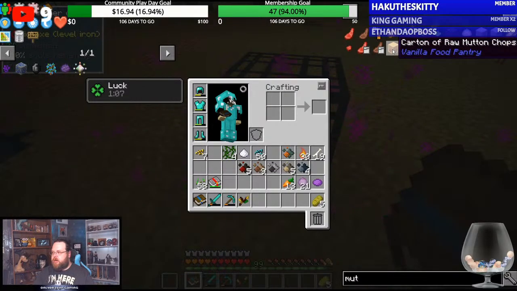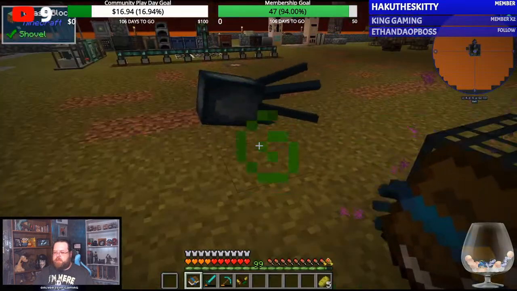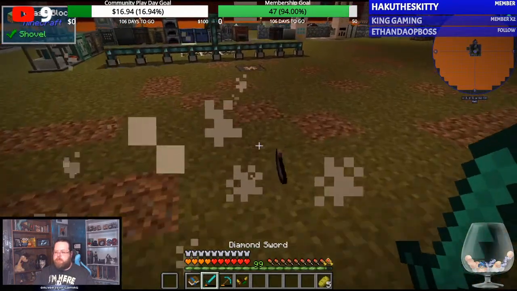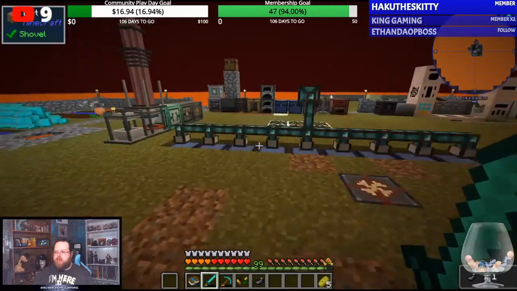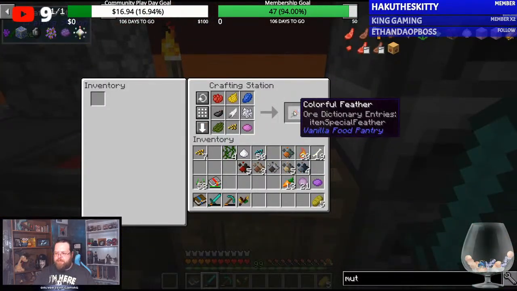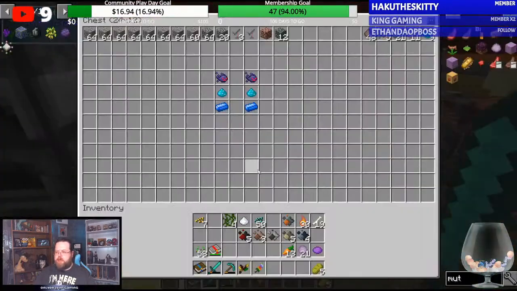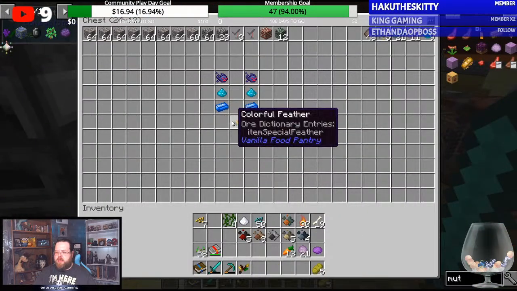What is this? Carton of raw mutton chops. Meat with a haircut. Sir, what a bad day for you. I only need 1 of you. All that for that. It was more work than it should have been. That's all right. We're on the way now.